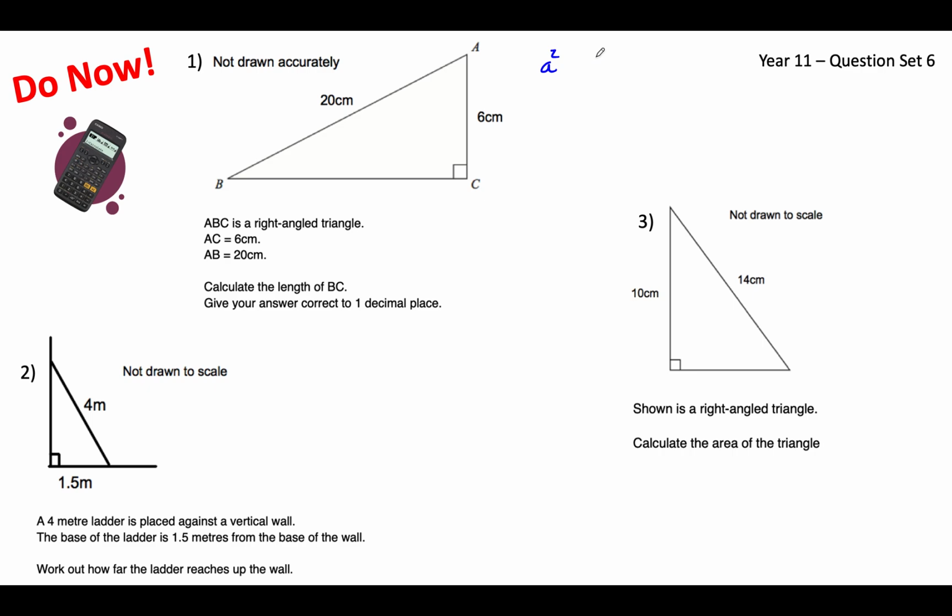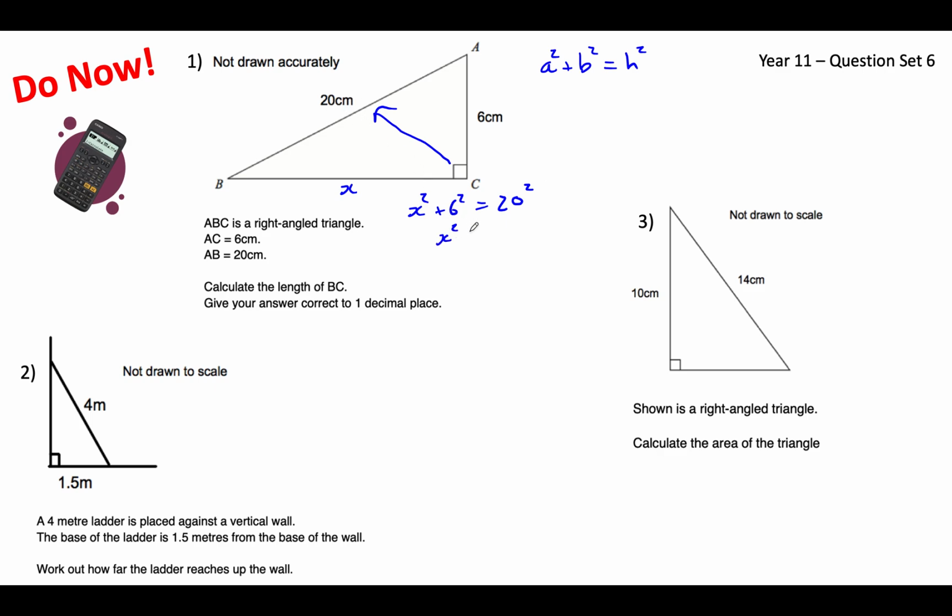It's Pythagoras. Now, if you remember with Pythagoras, if you take the two short sides and you square them, so 6 squared and whatever that is squared, add it together, it's the same as taking that long side and squaring that. I use h for hypotenuse. Now, the long side on this one is that. If I call this side x, 6 and the length of x are the two short sides. So if I did x squared plus 6 squared, it will be the same as 20 squared. All right, square the two short sides and add them, same as the long side squared.